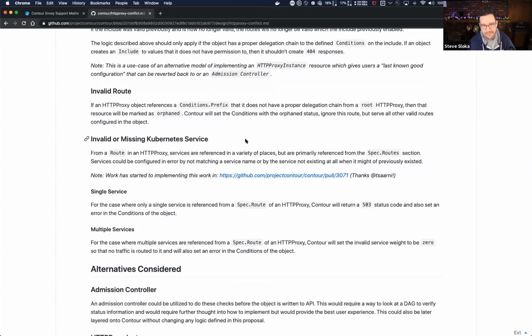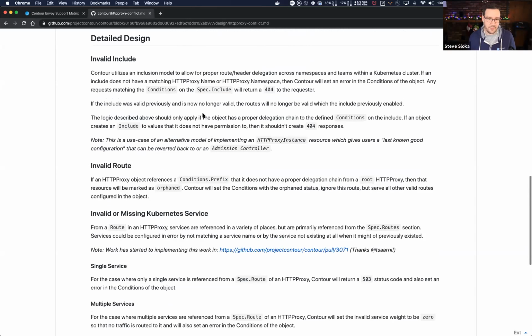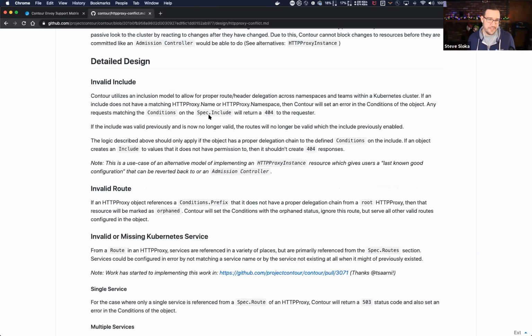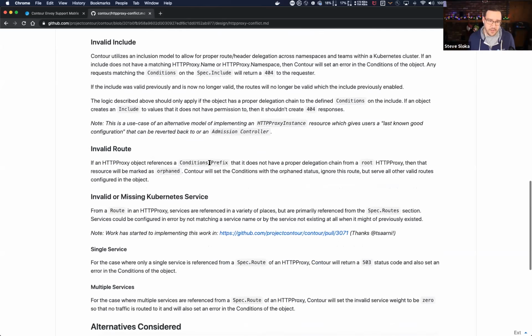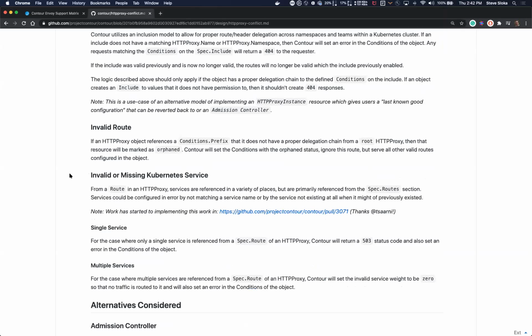So at least having the design done, and this is what Dave Chang and I talked about years ago when we started Contour, was having a set of design docs written, and folks could just pick out parts, like what you started working on, the service bit. If we can get the design part down, then folks don't have to go through all of this work. They can just go, here's how we decided to implement it, and implement it. Do you have any opinions on how to proceed with this?